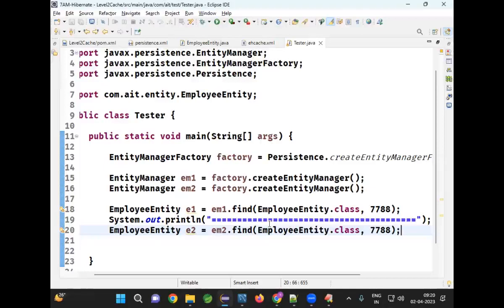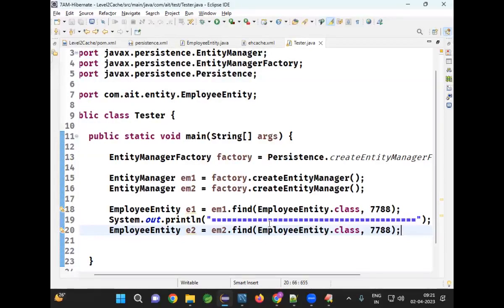It is the EM2 cache, not EM1. Don't confuse them. Then where does Hibernate go next? Level 2.